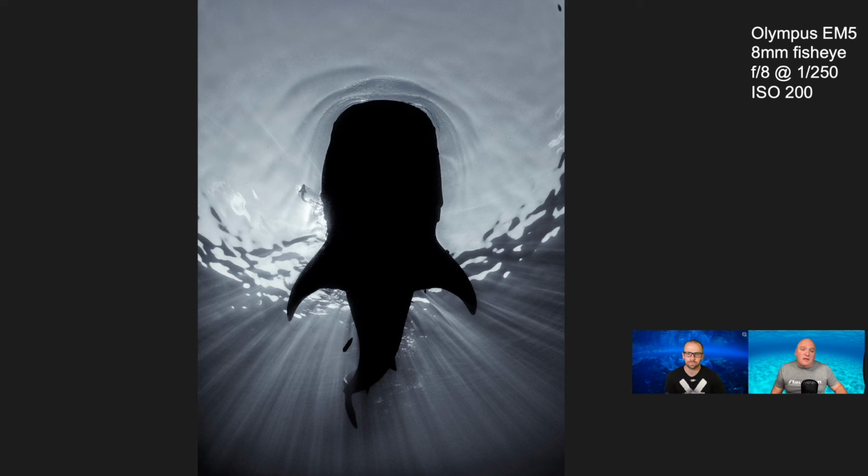Yeah. And the key things we realized, because I was leading the trip but we were discussing it as a group, was that we wanted to do these silhouette shots in that first hour of the day that we were out there. We'd leave a little bit after dawn, but by the time we were out there, the sun was still low to the horizon.